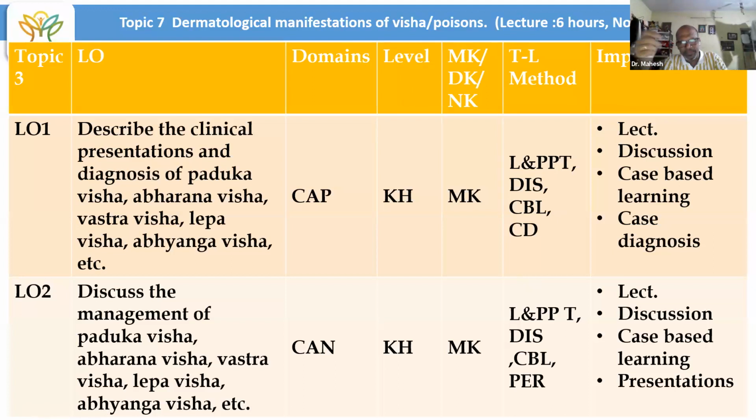If they are not available, then you can go with the published cases also. Published cases can be very useful to teach these topics to undergraduates. For undergraduates, we are not making them specialists. The only thing, as I told, is attitude. Attitude is to be changed. We need to bring in the attitude in undergraduates that Agada Tantra has clinical importance. And what are the areas of clinical importance? Those we have to show.